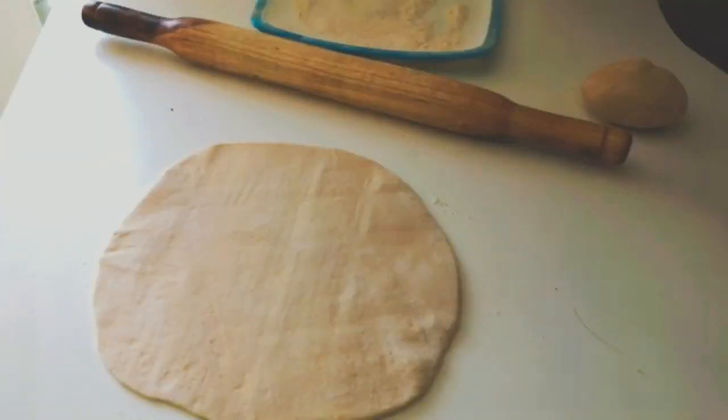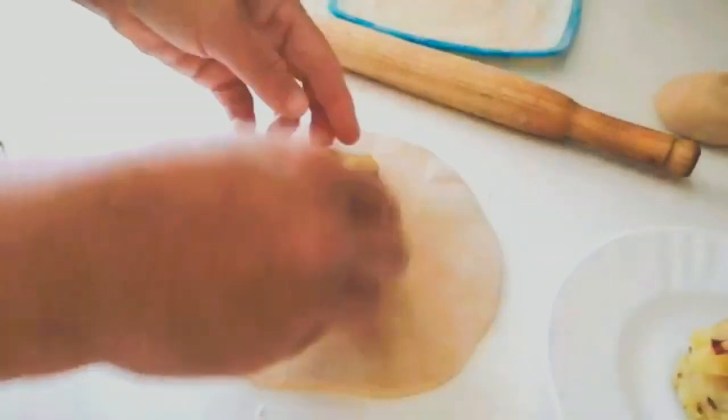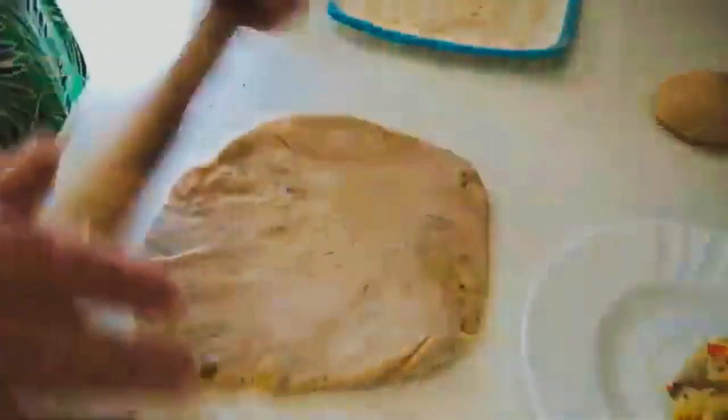I have rolled the dough to about half the size of the paratha. I have made a ball with the potato mixture and pressed it into the flattened dough. Now this is mozzarella cheese — I am adding cheese, then placing some more potato mixture on top of the cheese. Take the dough from all sides and seal it, rolling it with your hands so there is no gap and the potato mixture will not come out. Use dry wheat flour and a rolling pin, rolling with soft hands — don't use too much pressure or the potato mixture will come out.